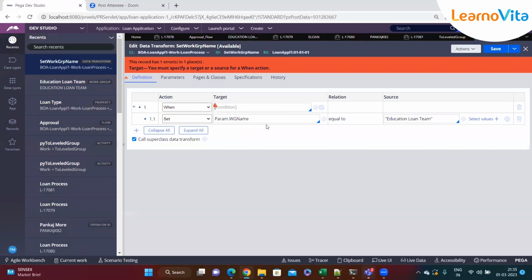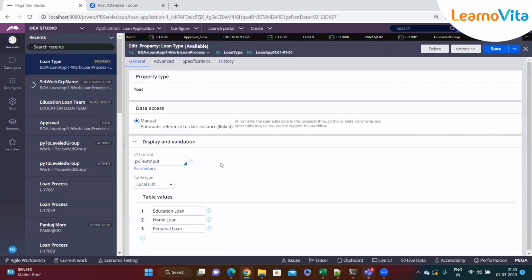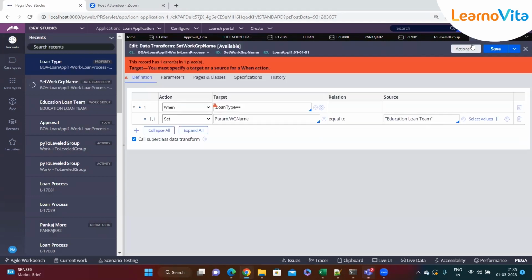Sorry, loan type is equals to education loan.